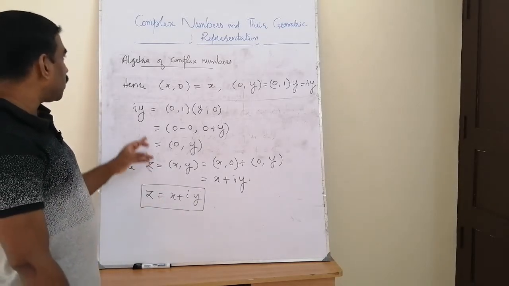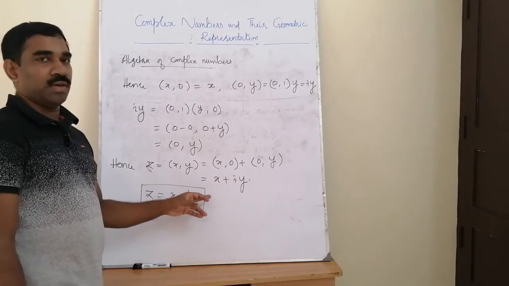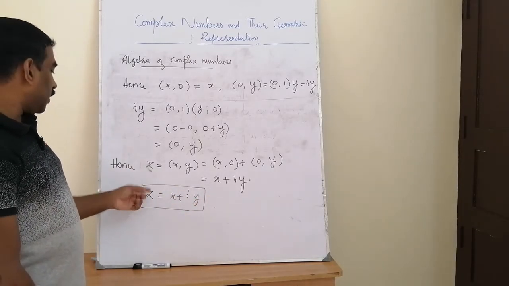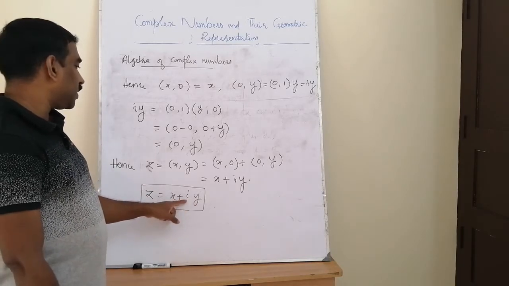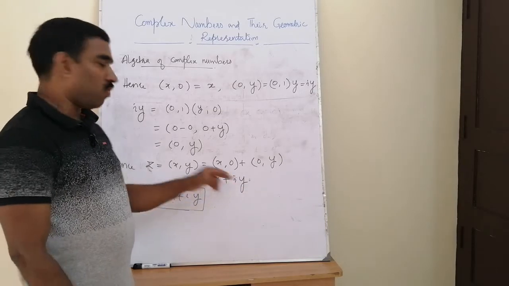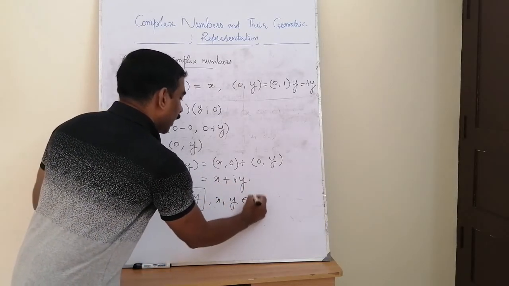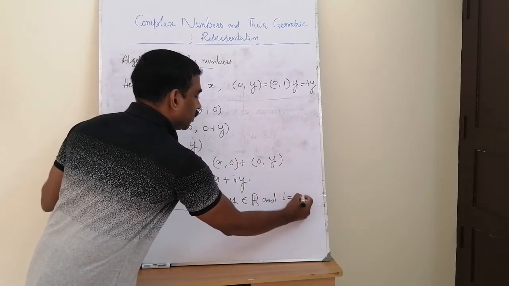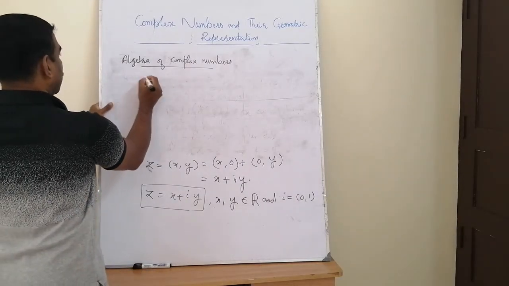And we have studied that a complex number z is an ordered pair (x, y), where x and y are real numbers, or we can represent that complex number in another convenient form as z equal to x plus iy, where x and y are real numbers and this i stands for the complex number (0, 1). Hence we can see one more result. What about i square?